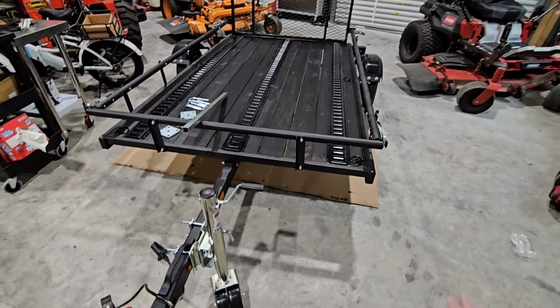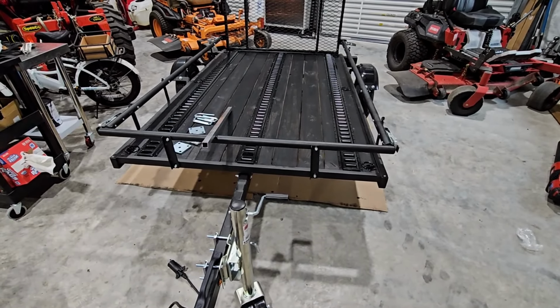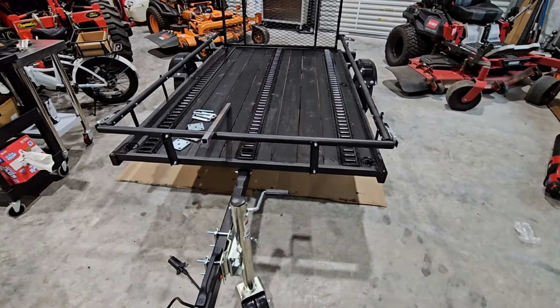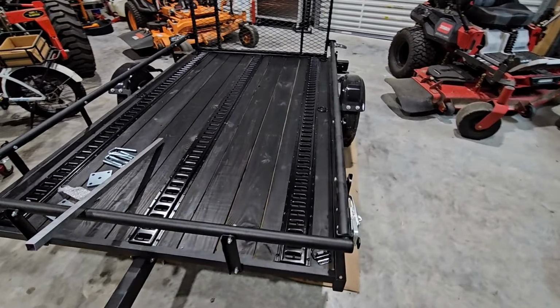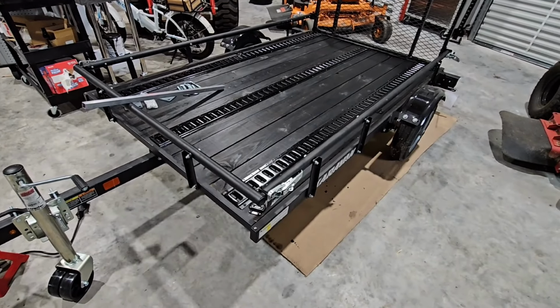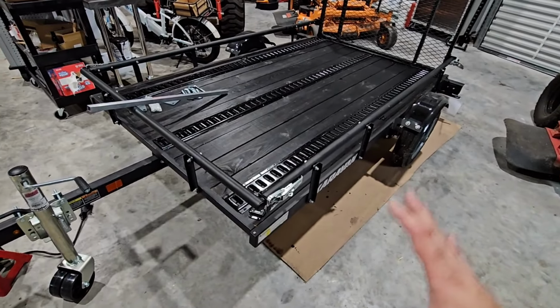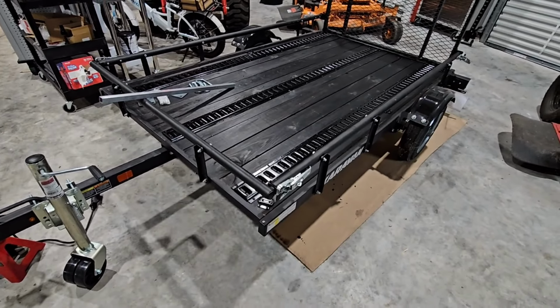Okay, so we're back at the Caravan 5x8 foot utility trailer that we've been trying to upgrade the heck out of. We'll quickly go over what we've done. This is a really cool project, and it's one that I really enjoy doing because you get to see what you're doing as you do it, if that makes sense. Everything is kind of right here. You don't have to walk very far to see all the upgrades and how they can practically help you.